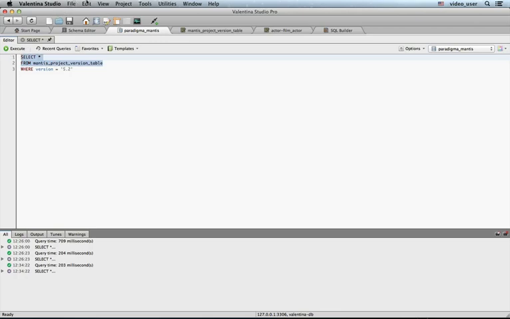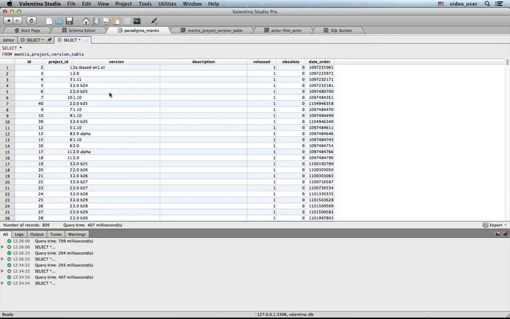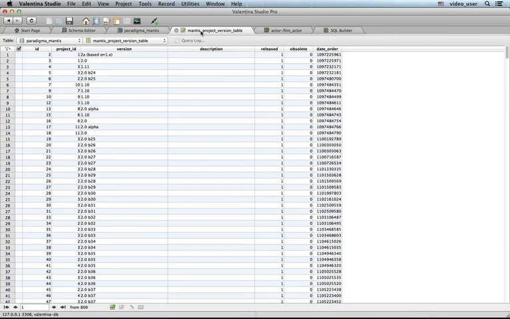You can also execute only a selected part of a query. This saves time when you're debugging your code. The data editor lets you work with the records of a single table without SQL. You can view records in a table grid and edit them directly within cells. Complex data types such as text, blobs, and pictures have special editors that automatically open.